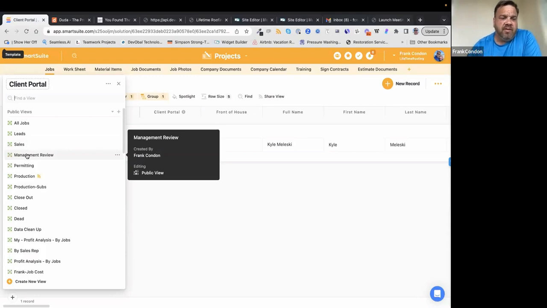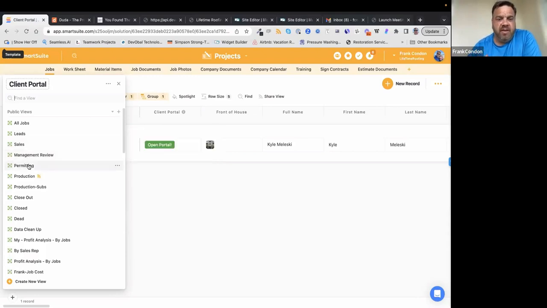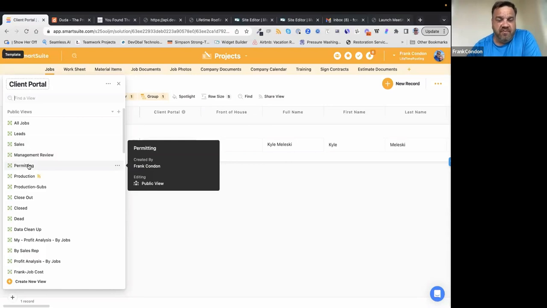And then once we approve it, we move it to our permitting team. And again, the permitting team is just a view, and we take out all of the fields that are not needed in order for the permit person to apply for a permit. Our goal is to make this a copy and paste, so that person is copying from SmartSuite into a county website to create the permit application.